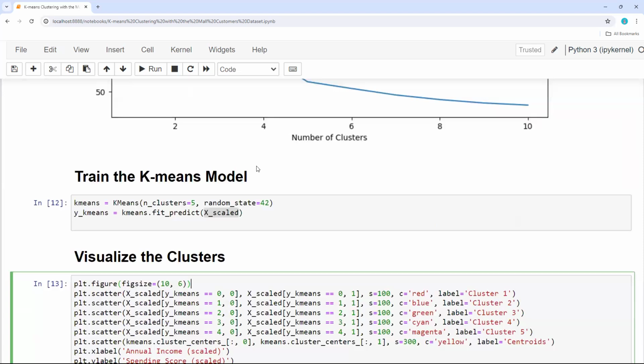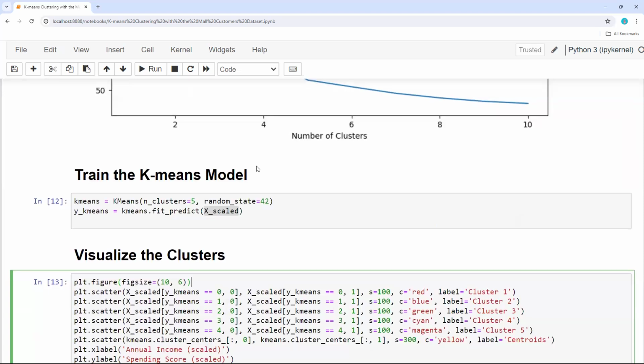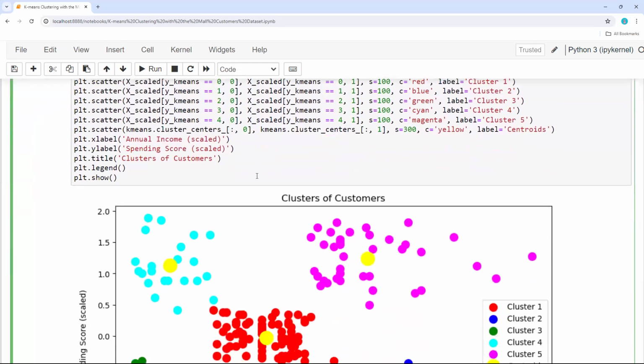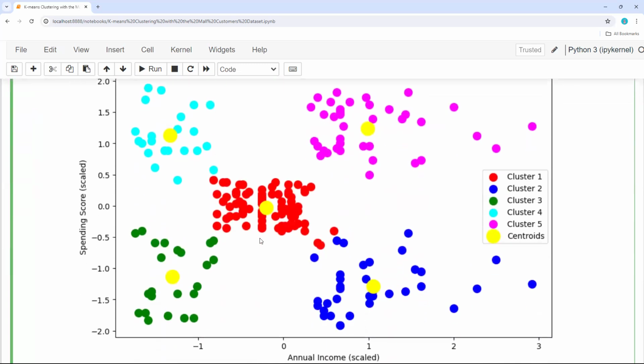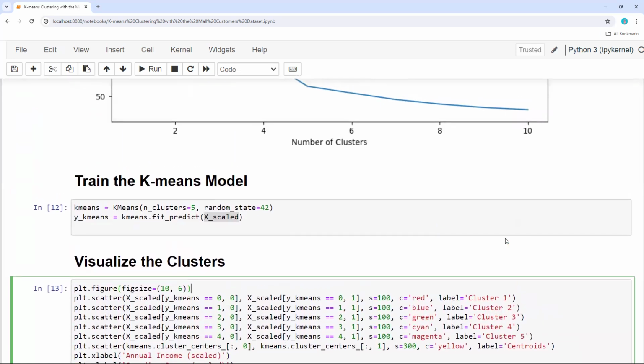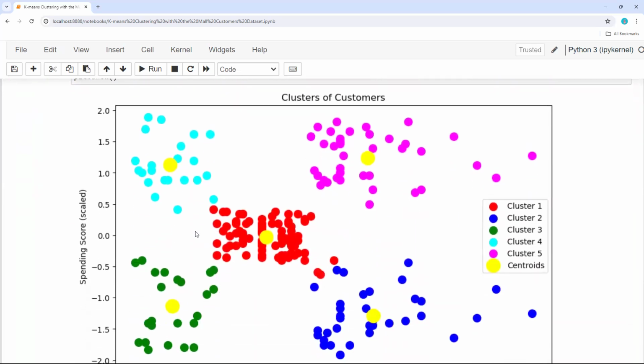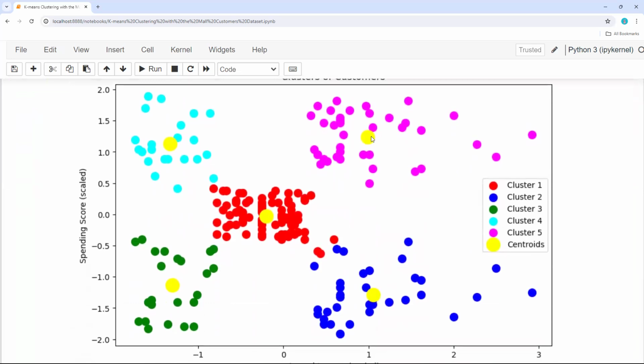So my input features are randomly fed. Then after fitting the data to the k-means clustering model, the data has been segregated into clusters, 1, 2, 3, 4, 5. Sorry, I defined five clusters only. So five clusters, 1, 2, 3, 4, 5. And these are the centroids, and the red data points are for cluster one.